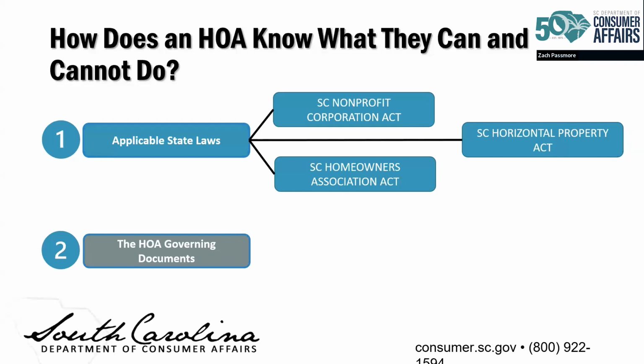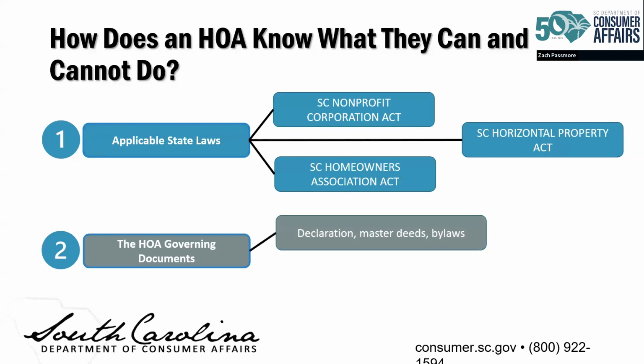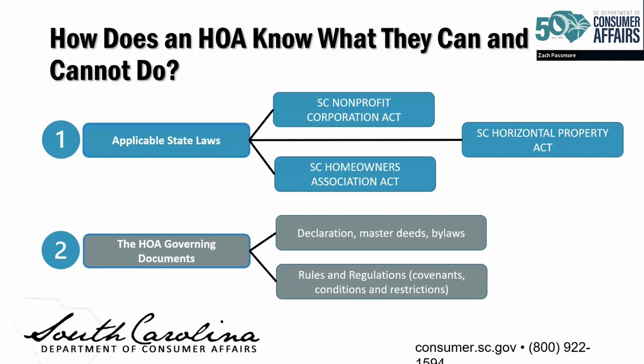The second bucket of information where homeowners or homeowner associations know what they can and cannot do is by virtue of the HOA's governing documents, which include things such as the HOA's declaration, the master deeds, and the bylaws, and the rules and regulations, which are frequently known as the covenants, conditions, and restrictions, or CC&Rs. HOA's declaration, master deeds, and bylaws cover the rights and responsibilities of members and the HOA, but mainly their purpose is to set out how the homeowners association will operate. This includes information on meetings, dues, special assessments, elections, and collection policies. Certain provisions in the rules and other governing documents may be superseded by state law.